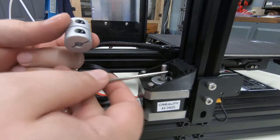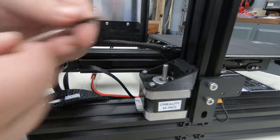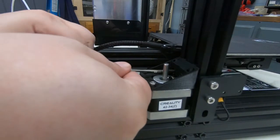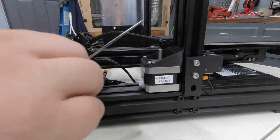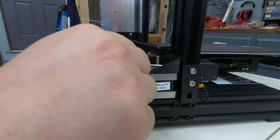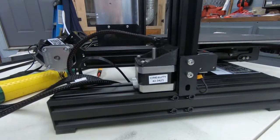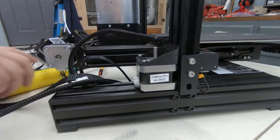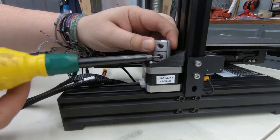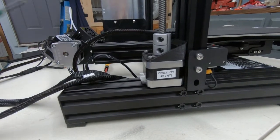This piece is blocking me from being able to get in with the new part on there, so I have to take that off. I put the screw through the threaded hole so that I could line up the other side. Don't tighten this too much — you don't want to break the plastic, just hold it. Now we can put this end on and get the gantry back on.